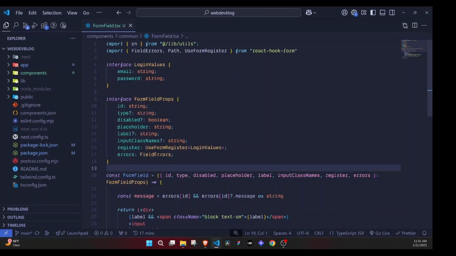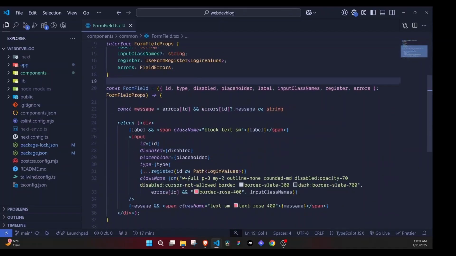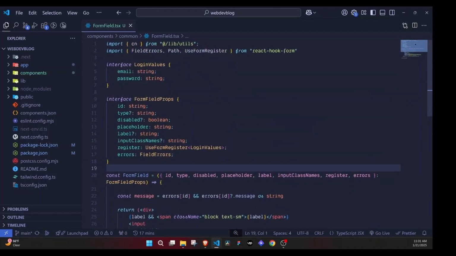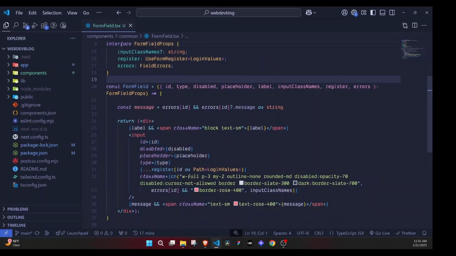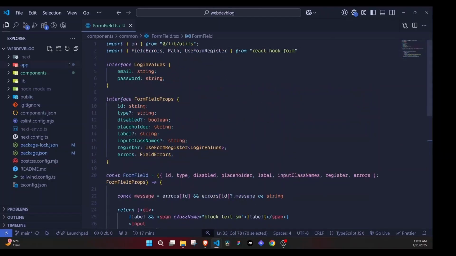And I know if you are not used to TypeScript or React Hook Form, some of the syntax might seem hard or weird, but what I would like you to do is to understand what each line of code does. For the syntax that seems hard, you'll get a hang of it because we'll be creating several forms in this particular application. Like for register here, just understand that what it does is register our input here into our React Hook Form state. So let's go ahead and start working on our login form.